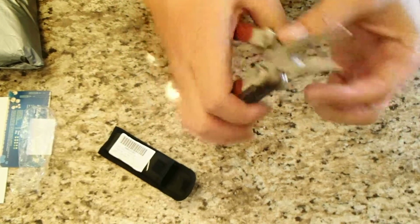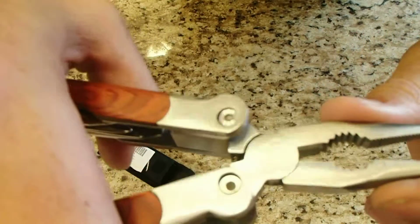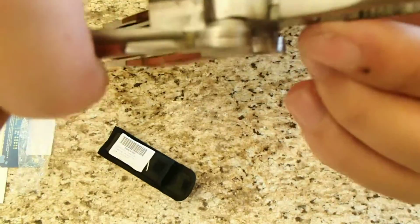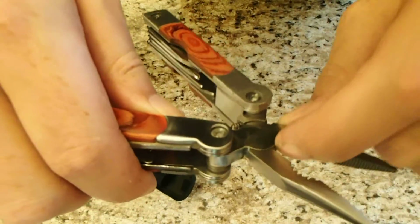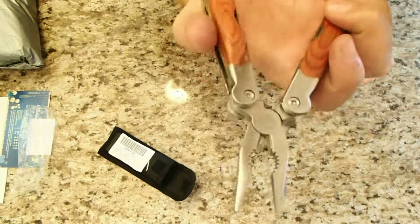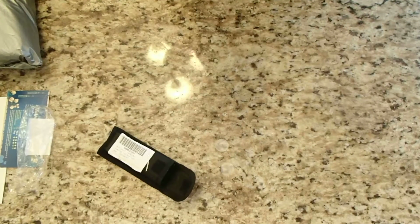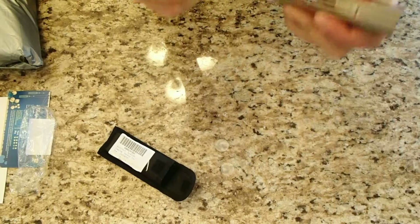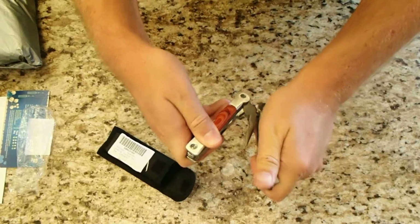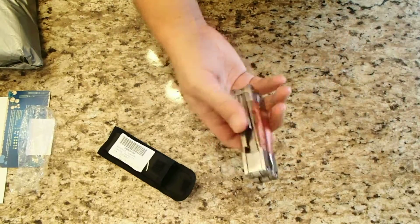There's also a cutter. And that overlaps, so you can see if you were to put something in there that would cut right through. If you look, there are some little notches in there. I'm not sure if that's going to show up on the camera, but that might affect its ability to cut. If we're just talking about cutting some wire though, there's going to be some notches in it pretty quickly. That's just the way it works. And that folds up a little rough on the one side, but folds up again really good.